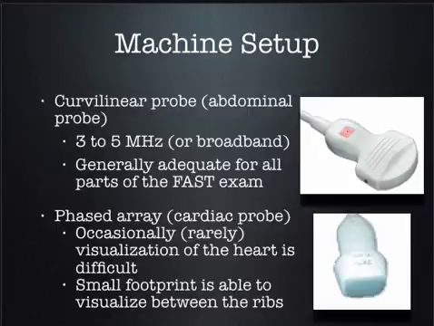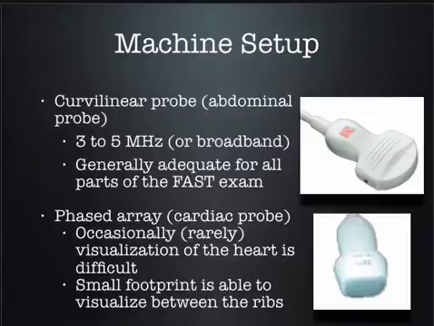Now, today we're going to do 3 different exams. We're doing the FAST exam, where we're going to use the abdominal or curvilinear probe to look in the abdomen. We're going to do the cardiac exam, where we're going to use the phased array or cardiac probe to look at the heart. And then we're going to do the linear or flat face probe, which is for procedures, which some of y'all have already done, which is for doing vascular access and those kind of things. So again, all of our probes have all 3 probes. So if we were just looking at the abdomen, we're going to use this abdominal or curvilinear probe. It gives us a wide field of view, which means we don't have to move the probe as much to see it well. That's what we were just using when we were doing our practice on the machine.